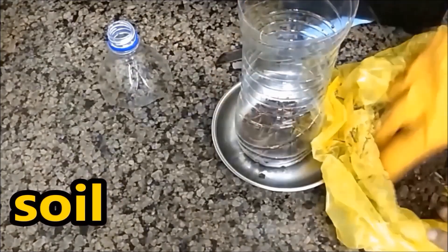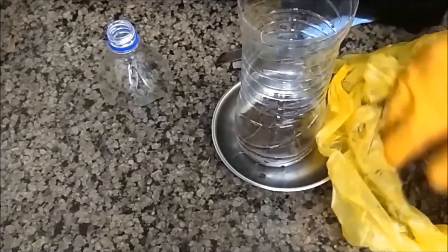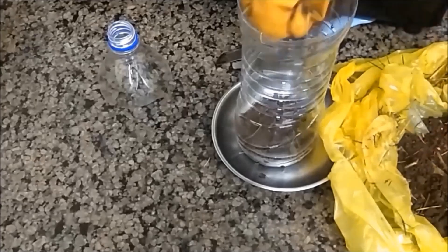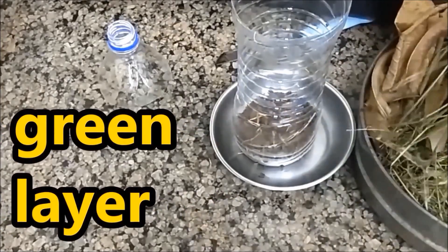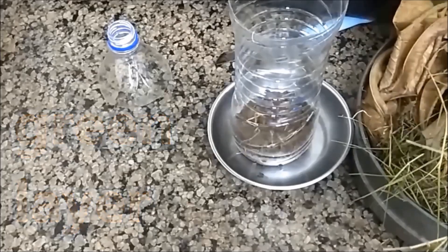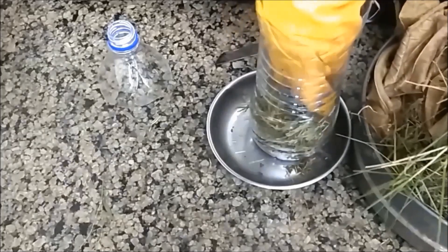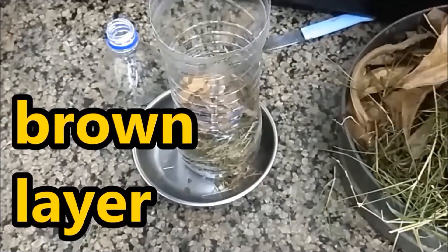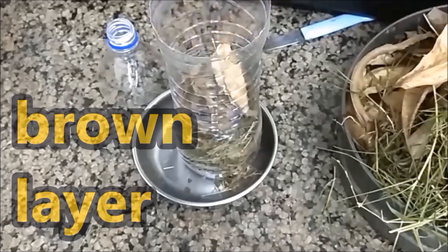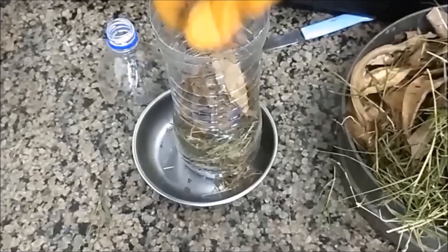After making the holes, we are now going to create the compost pile. Our first layer will be soil, and later on we will be alternating greens and browns. Greens are materials which are high in moisture and wet — for example, fresh grass clippings, fresh vegetable waste, and fruit peels. Browns are layers which are dried up and dehydrated, like dry grass, dry leaves, wood chips, paper, and cardboard.